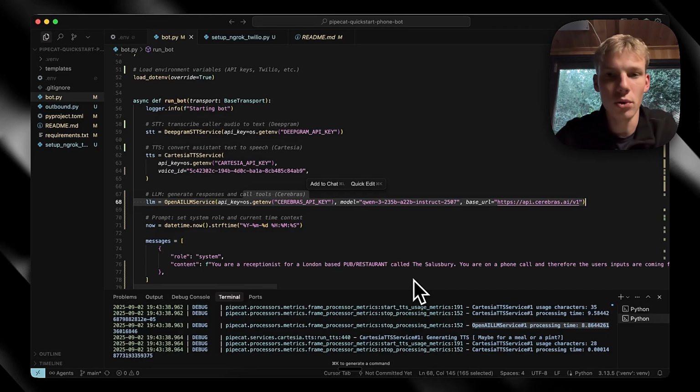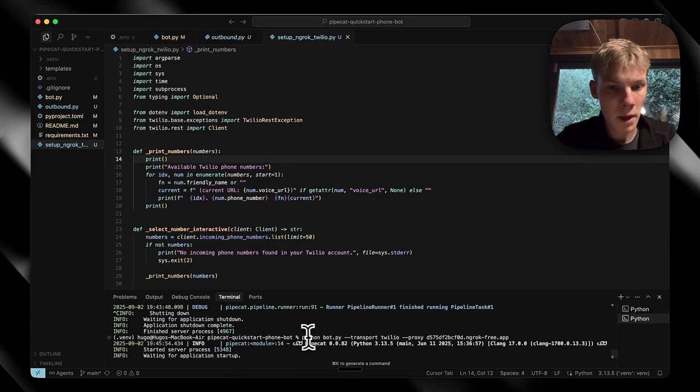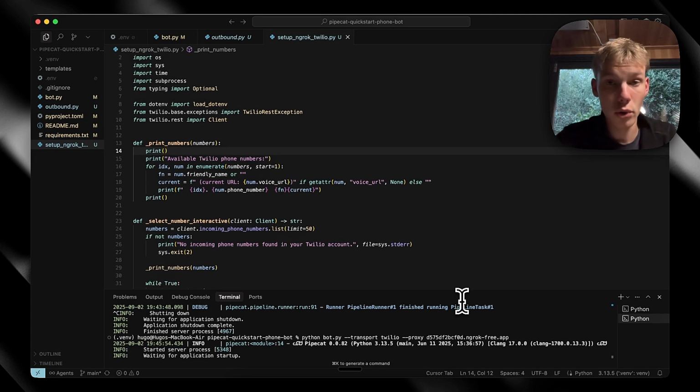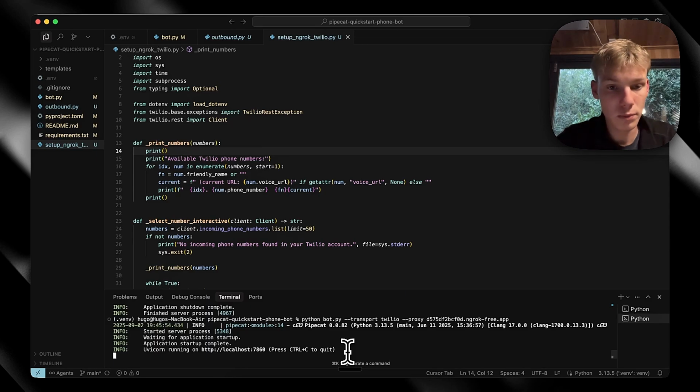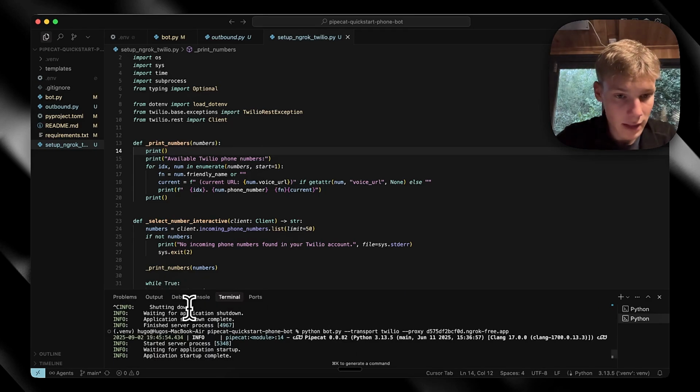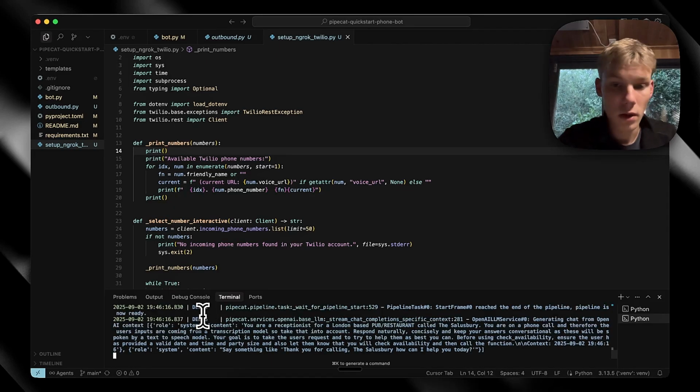So I can actually show you this working with the good latency that it does work with. I've restarted the bot.py server. I've inputted the Grok URL and a Grok model and my Grok API key. So now it should be running with a Grok model. And I obviously had to shut down the server so that it reloads and is actually now running and processing with the Grok. So let's give it another call.